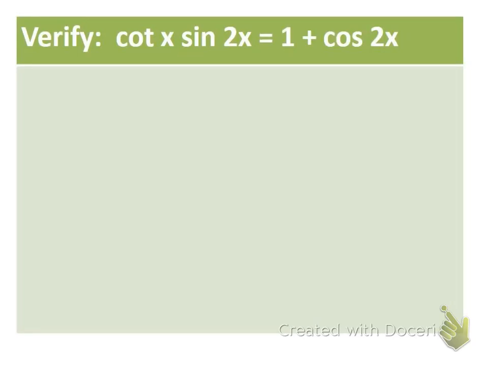Okay, so let's take a look at how we might be able to use these double angles to help us out. Bell's going to ring in a second, but we're going to fight right through it. All right, left side, right side. I'm going to choose to rework the left side. So sine, double angle sine means that I can rewrite this as cotangent x times 2 sine x cosine x. Okay?